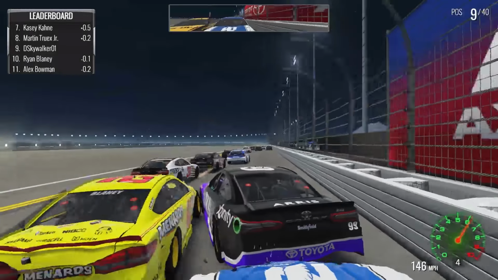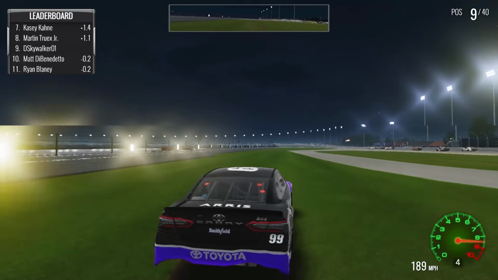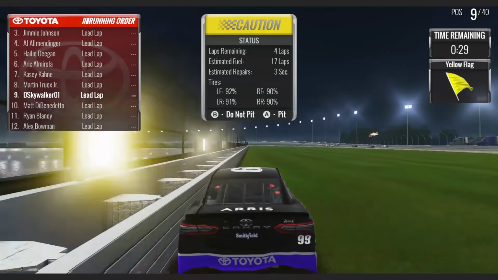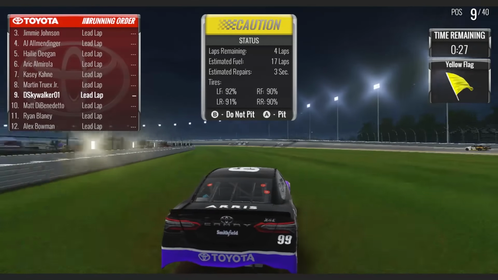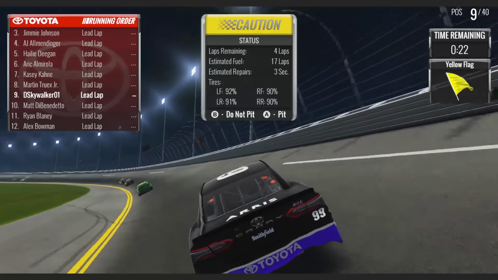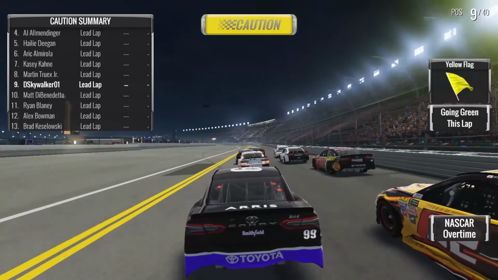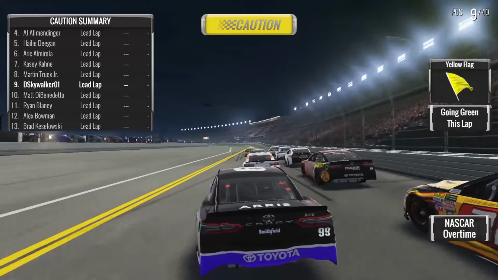Oh no, no. Turned into the wall goes Blaney. Across the grass I go, and we're still relatively okay. Uh-oh, this is going to be... Watch the AI. Oh, wow. He saved it. Okay. Good job, AI. GG. Okay, now it's 9th place and a NASCAR overtime.